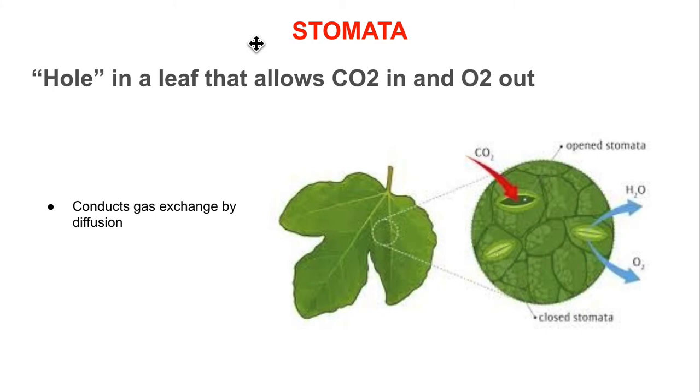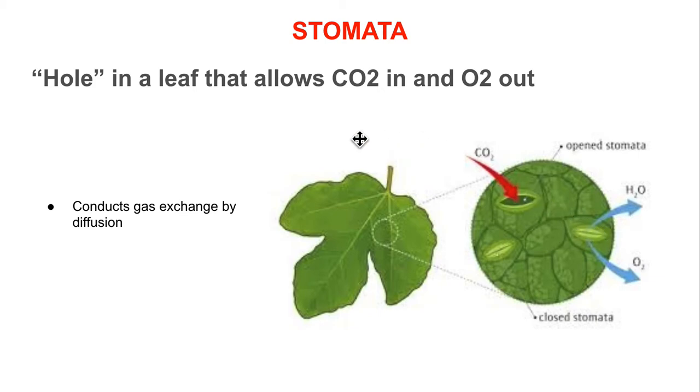This next word, stomata, you guys will actually see this word again when we talk about plants, but a stomata is a hole in a leaf. So you can see there's a little zoomed in picture of this part of this leaf, and there's little holes in here, and they are called stomata.